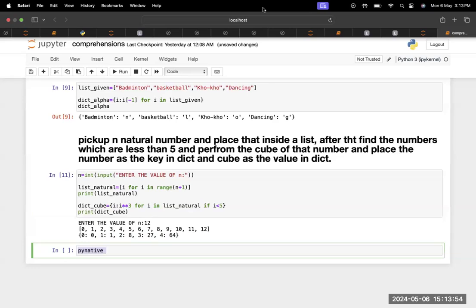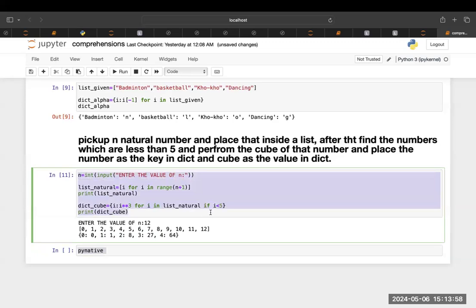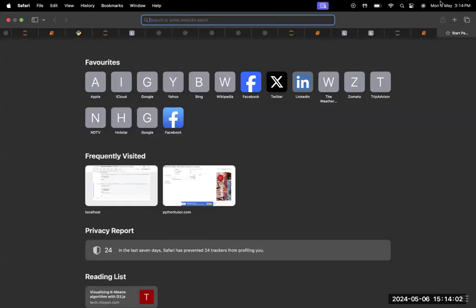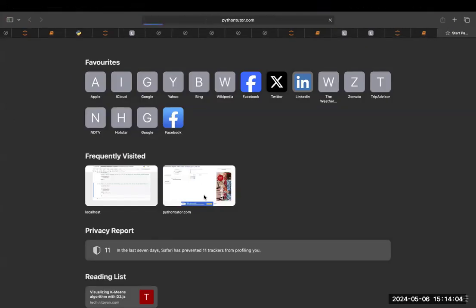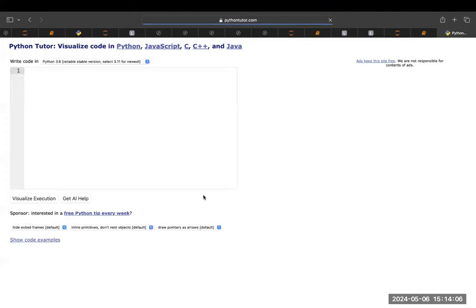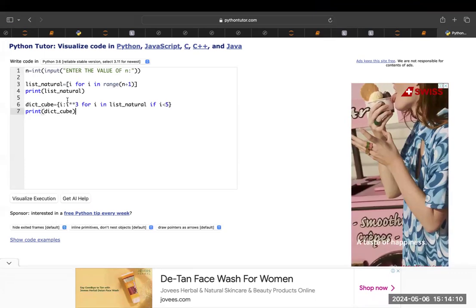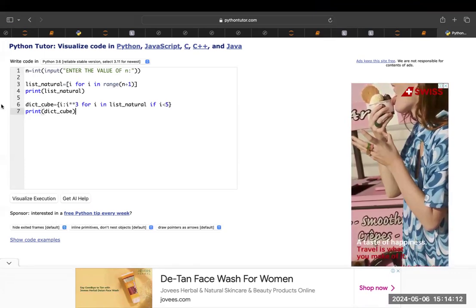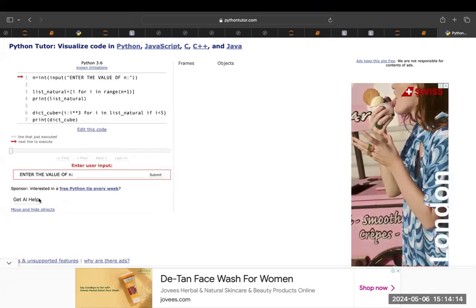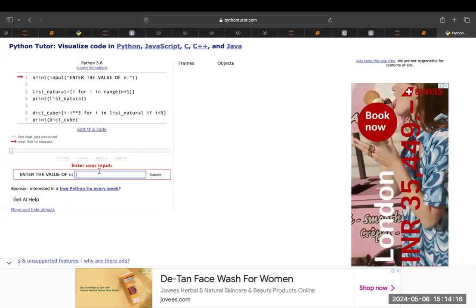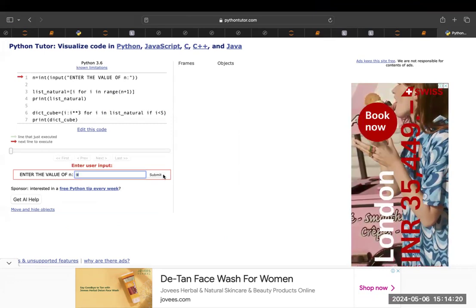And the last thing, which we do every time, is running this program in the Visualizer. Let's do that. Okay. So I'm copy pasting the program right down here. I am visualizing the execution. See, it is asking me to enter the value here. I'm entering the value as 9.